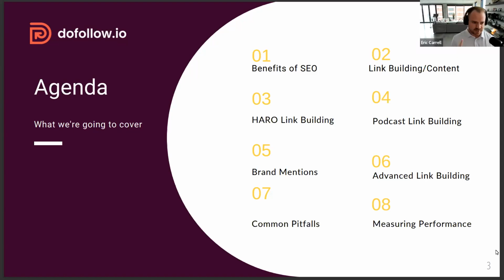And then I'll move into some of the specific tactics. This is going to be broken up into a couple of different areas, what we call ground zero link building tactics. So stuff that founders can do themselves, the initial links that you should be building for your brand. And then I'll get into some more advanced link building tactics later, stuff that we're actually using, with actual scripts that we're reaching out with to get really, really big links. And then I'll talk a little bit about common pitfalls, where people tend to mess up in the beginning and where we've already made a lot of mistakes, so we can help you guys not make the same mistakes. And then measuring expectations. I think that's one of the hardest things because SEO is a lot different than PPC or some of these other immediate return tactics. So we'll talk about expectations and measuring performance.